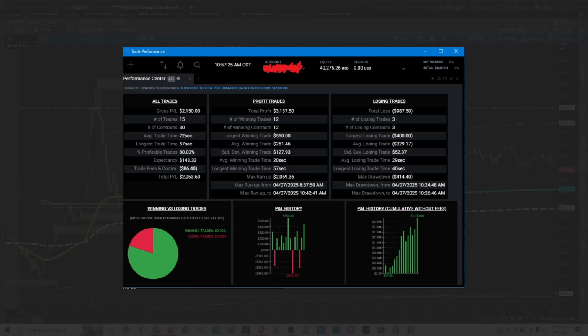I start out here because I want to mention that on this particular day, I took 15 trades for around $2,000. The key thing to note is that I've used some of the lines, zones, and moving averages that I always discuss on all of the charts that I watch, and I use VWAP and intraday VWAP. I used them on this day to take 15 trades with an average trade time of 22 seconds and a longest trade time of 57 seconds, and I made $2,000 that day. So anyway, enough bragging.